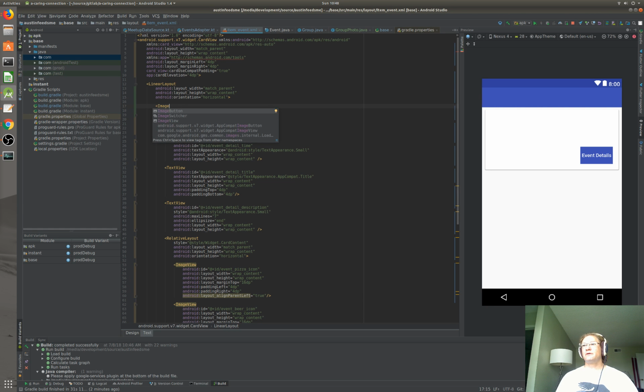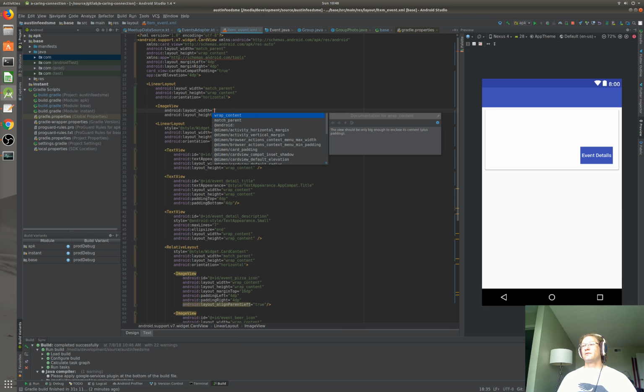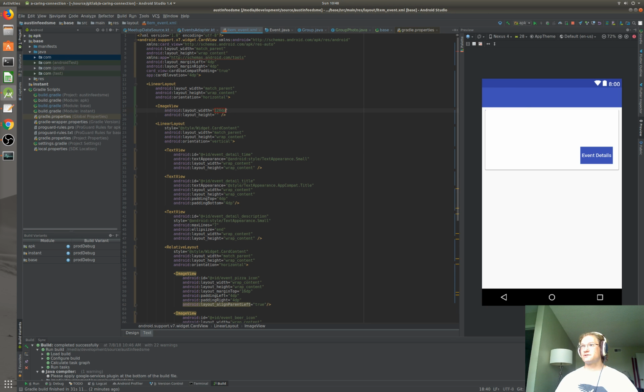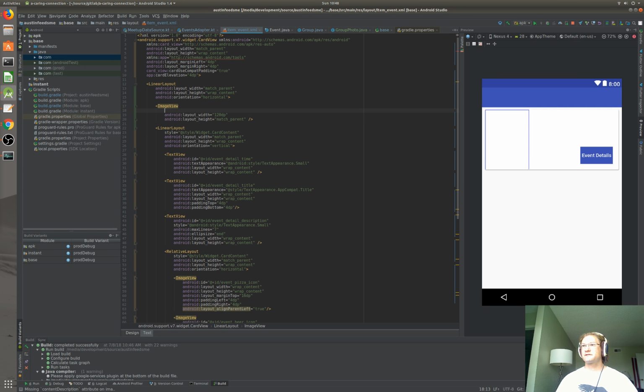So we're going to do an image view here. I don't know what we're going to do. Our width is really the thing that we want. So our width is going to be our main determiner, and we really want to do this on a percentage basis. We want them all the same though. I'm thinking 120 dp might be a good place to start. So let's do 120 dp, and for height we'll do match parent, and let's give this thing an ID.